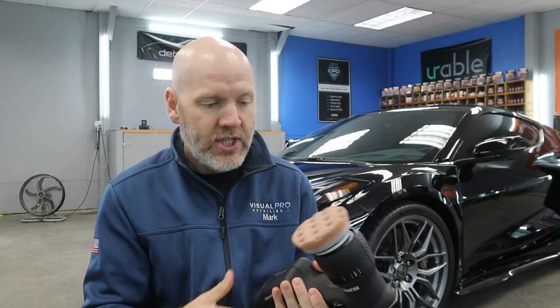I'm using a Lake Country HDO CCS pad. Why? Because I just love these pads. All the pads work really great with it. I have yet to find a pad that did not function really, really well with this polisher. And overall, it's a great tool. Now, let's do some polishing with it.